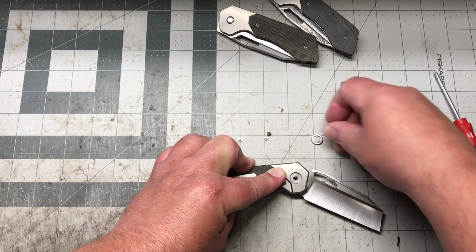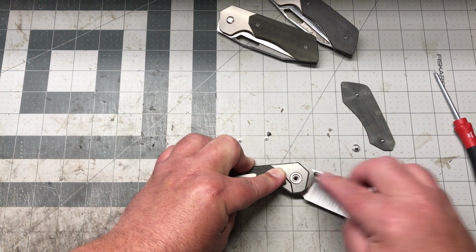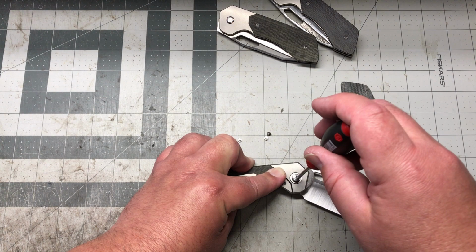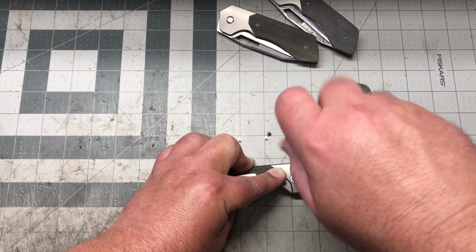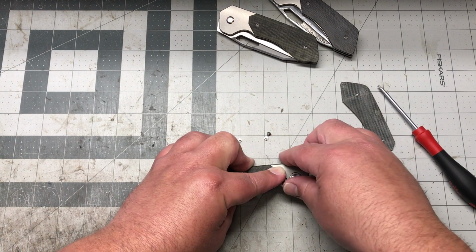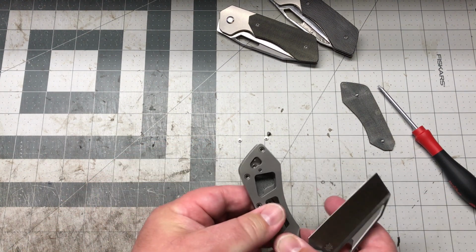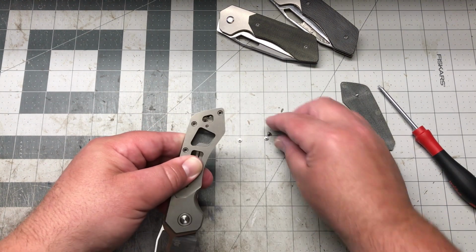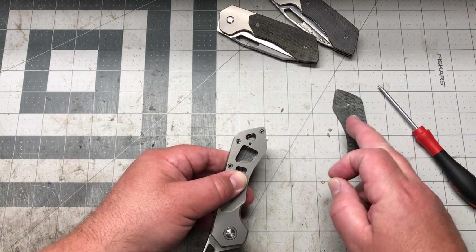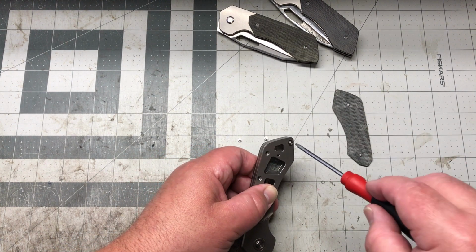What I like to do right there, as I'm pressing down on the scales and holding it together, is put the pivot in there. Since it's captive, it's locked in place right now, so you'll be able to tighten that screw up pretty darn good. Then I just grab it, because you're holding the butt together still here. Then I'll lock it. And the scale screws and the backspacer screws are all identical.